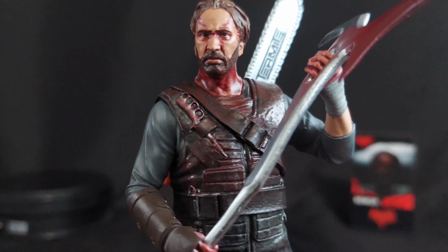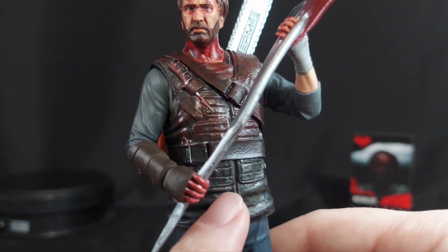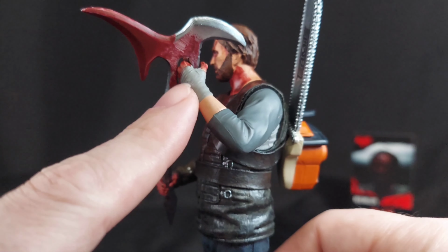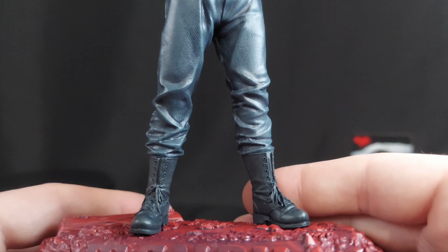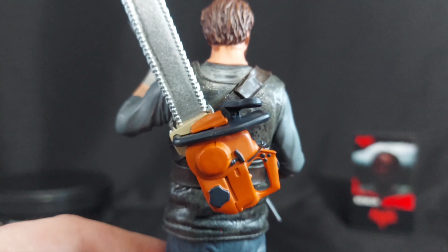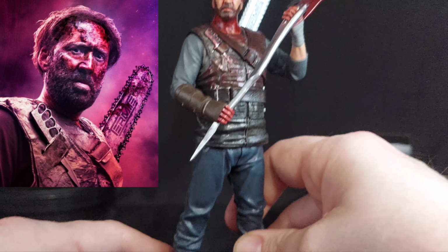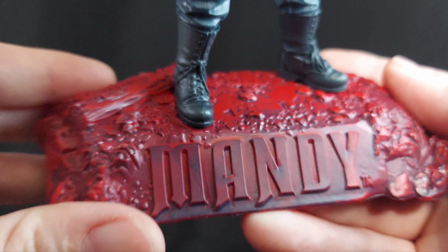Oop, bumped the camera. It has all the details, like his knife, the vest he picks up after fighting the demon bikers, his various things he does, the beast that he forged, his hand wraps from being cut with the barbed wire where he's bound. It's all there. It's the texture on his pants, the chainsaw done over his back, just like in the poster, because the poster has him with the beast down, but he still has the chainsaw on his back there. It's wonderful. And then the base is just the wash on it.